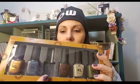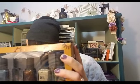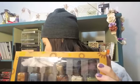Okay, here is just some of my KL polish. I just figured I'd show you this. It's missing Mozart because that is right here. So this was the fall collection, the 70s vibe. I have other individual ones that I've purchased, and I'm going to buy a few Christmas ones or winter ones also. But I already went on about how great those polishes are, so we'll leave that at that.